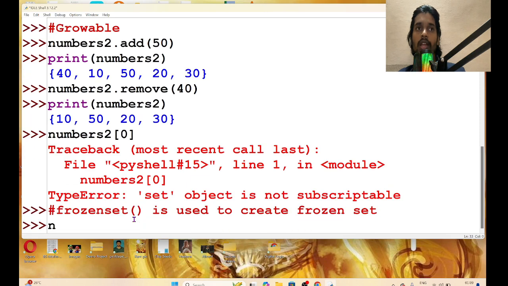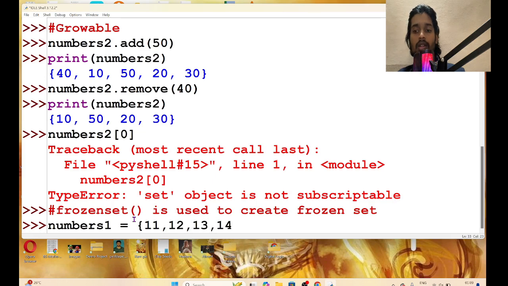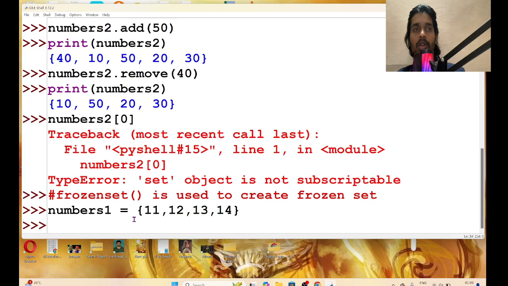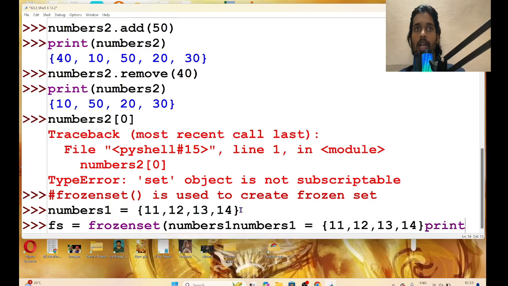So first we should create a set, then we should pass this numbers 1 into that frozenset function. 11, 12, 13, 14. This is the set. Then I'm going to use this frozenset function and pass this numbers 1 set. This is a set. I will also print the type here.